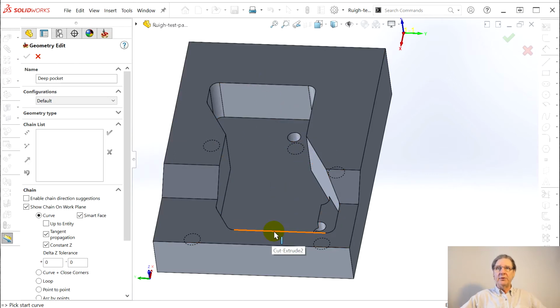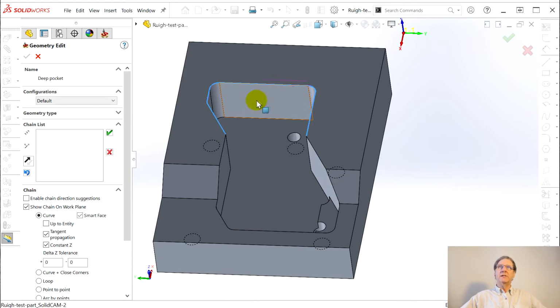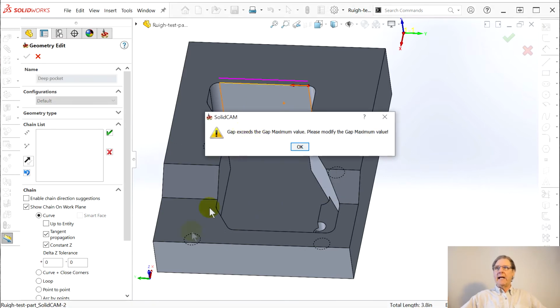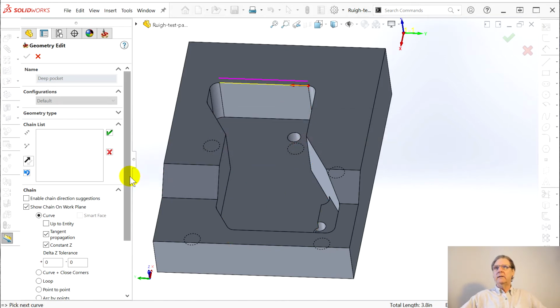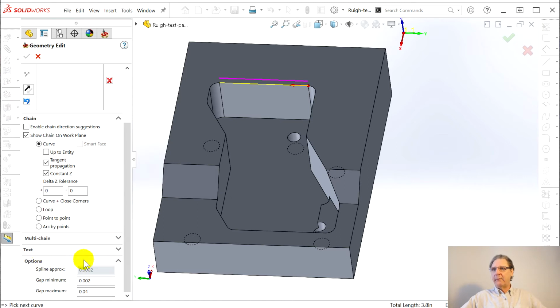And then the same thing you can do down here. Not so here. If you say select tangency, it freaks out. Oh, there's a gap because it's down here somewhere. Oh, it won't let me get it. Okay. Down here, there's some kind of gap thing. Is it here? No. Here it is, down way at the bottom. Gap options, right? They're trying to help you so you don't have an open path.